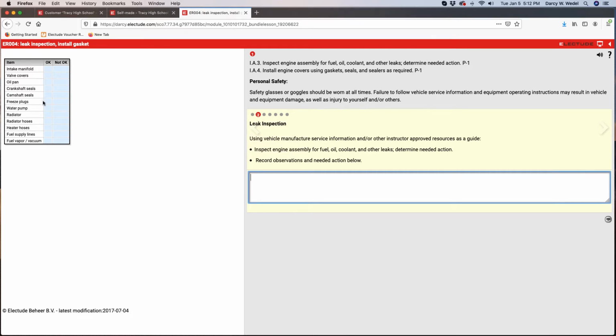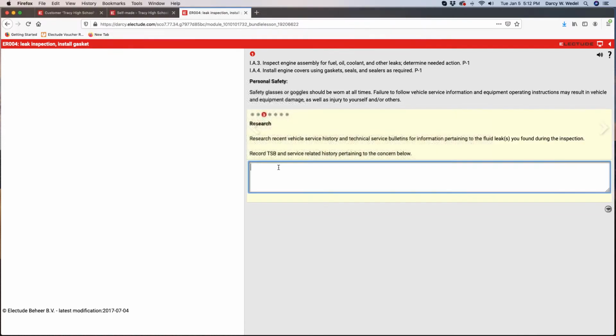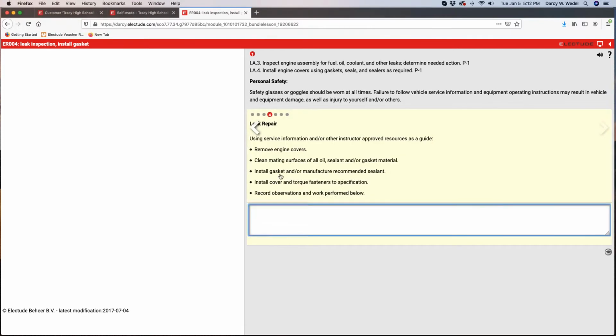So here's leak inspection, install gasket. This task sheet, this is just an Electude number here, engine repair 004. Here's the ASE task that this job sheet is basically going to cover. When the student starts this module, we call it a digital lab, they type in the vehicle information that they're working on, and then we kind of guide them through a little bit.